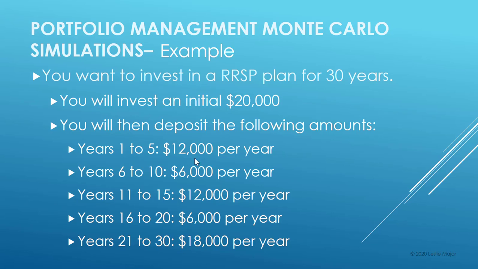Let's say you're mapping this out — you're planning on having kids right about here, they get really expensive, then a little less expensive as daycare goes away. They get more expensive again as they get into their teenage years, then they've moved out, your mortgage is almost paid off, and you can add more money to your portfolio. You should really add as much money as you can at the very start, but of course we're limited in funds. Let's say this is your overall plan for the next 30 years.